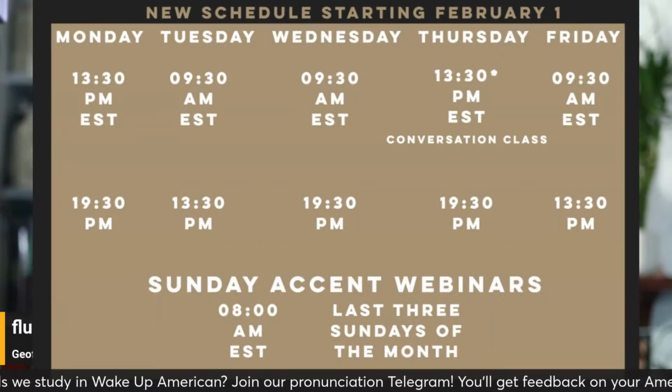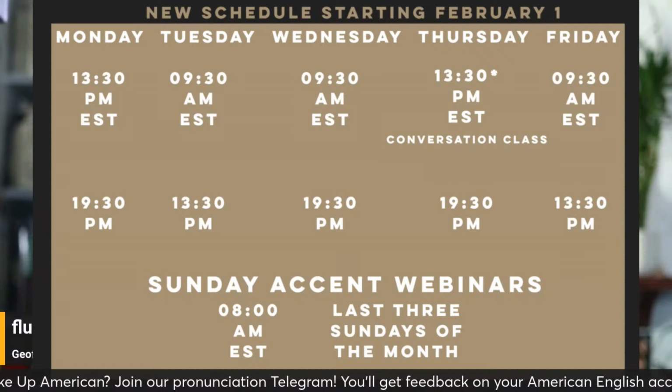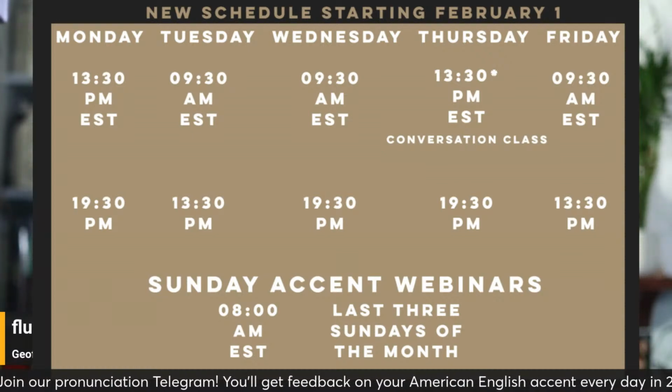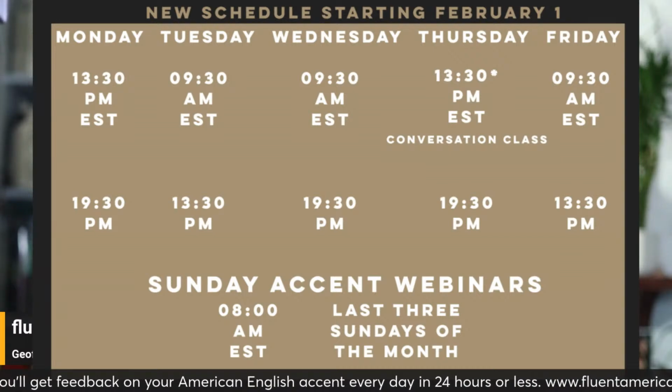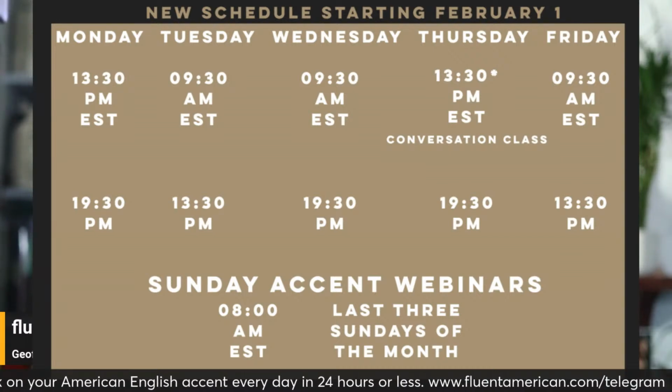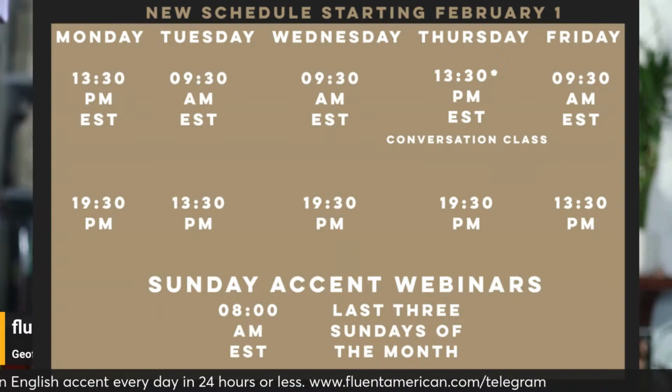So right now what we do is we meet at these times. So for instance, we're going to meet today at 9:30 and then 1:30 p.m. And we meet for 30 minutes. It's a small group class. I let 4 students from the group with me on screen at a time. And we just do pronunciation exercises together.